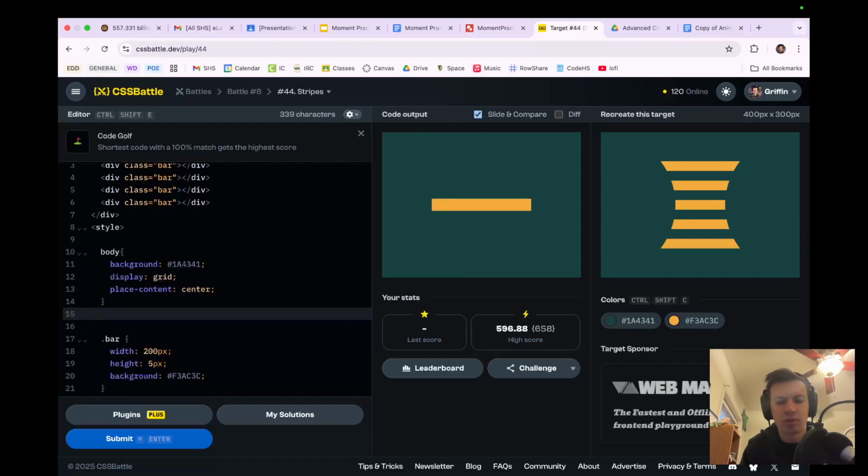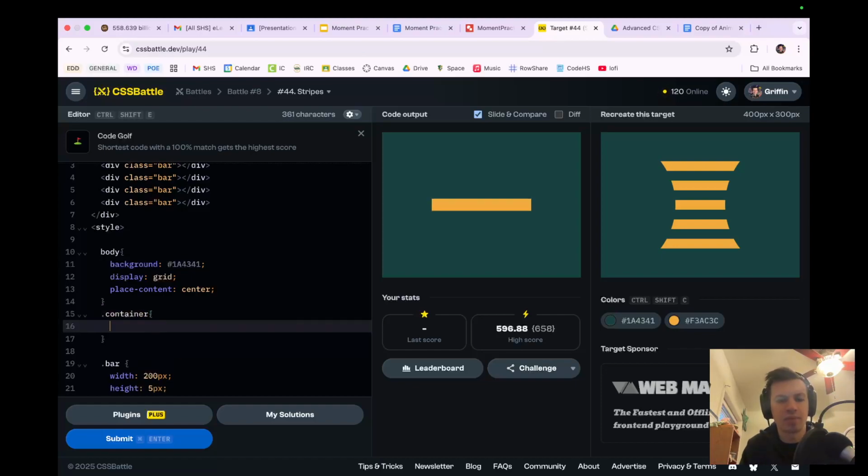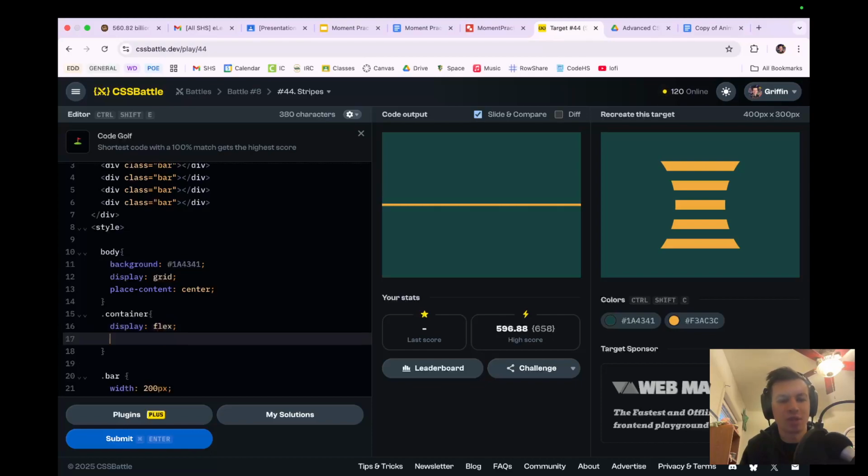I'm going to go over to a new rule that I'll say is dot container. Give that a display of flex. Oh, maybe they're actually not big enough. They're all just stacked. Yeah, that's what it was. Let's do a flex direction of column, because we now want these 5 to be stacked on top of each other.